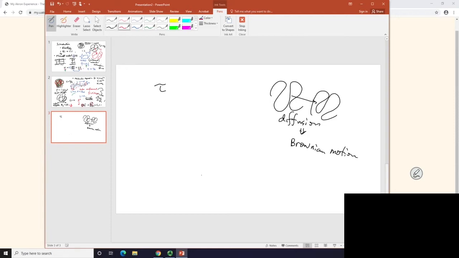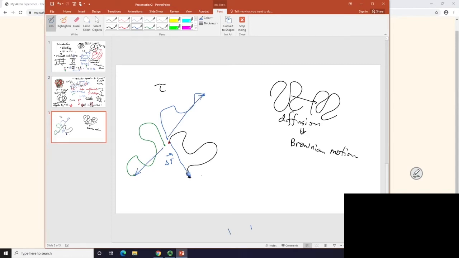Since it moves randomly, it really has no direction. So it goes anywhere it wants. So that would be one particle. Another particle may go somewhere else, and another particle will go somewhere else. And therefore, you can see that if I just try to describe this in terms of end-to-end distance over whatever time, it's going to point in all directions. This one pointing this way, that one pointing that way, so it's not very meaningful.